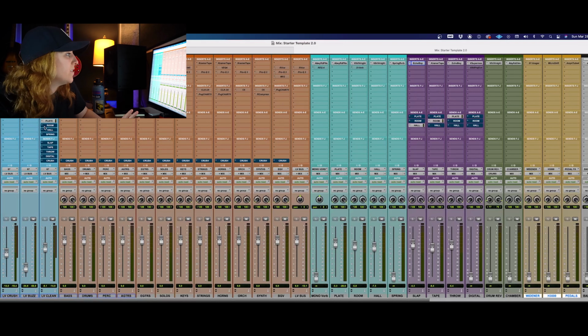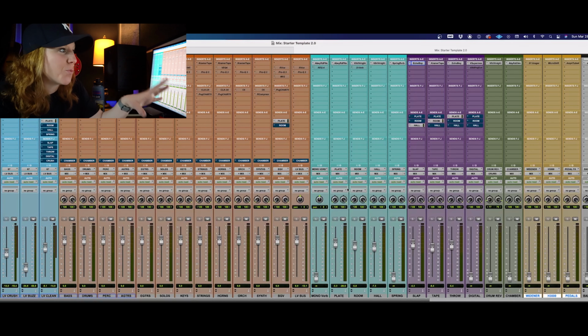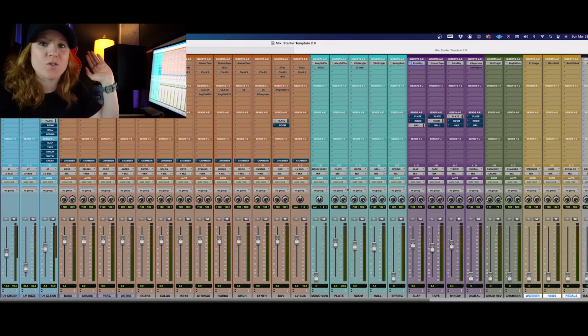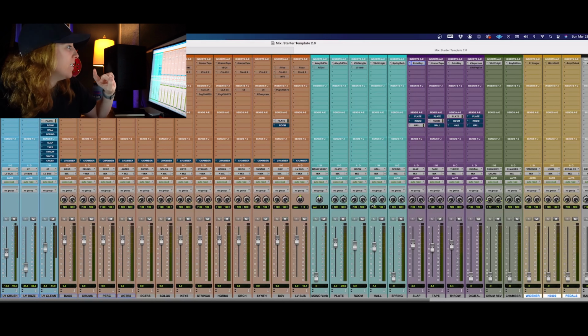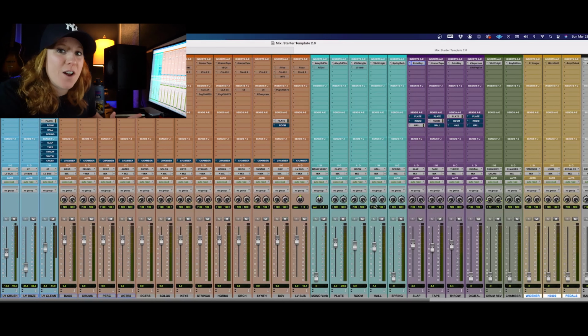And this is not limited to just the lead vocal. You can add all of these over, or just a couple over that you're using for different things. You can add any of these over here that you want. So many combinations. This is super cool, and it's all ready, set for you to go. Everything's routed, everything's been set up where their sends are supposed to be, and just have fun with this.